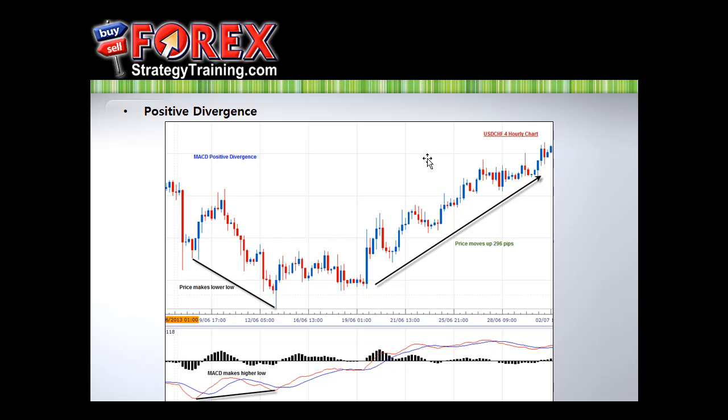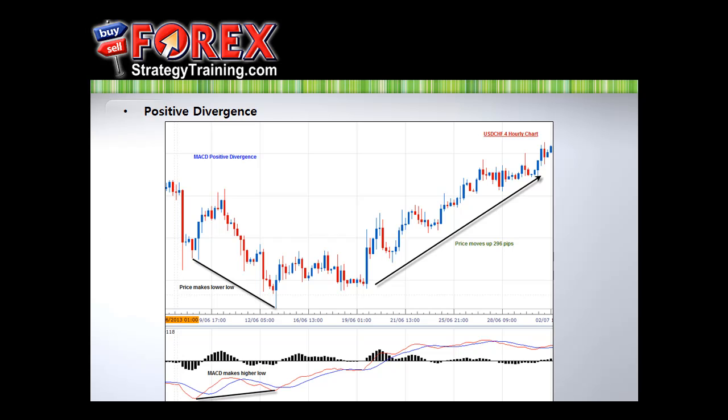Let's say you're not able to take all of this 296 pips. Just take a portion of it. It's a very good profit. Let's say, for example, you exit at 100 pips or 150 pips, which is a major resistance level. This is a very good profit by itself. Let me talk more about this later on in the trading examples, but let me show you what exactly a negative divergence is.